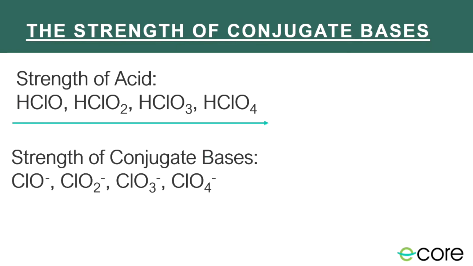All right, so remember, this was the strongest acid, right? What does that mean? That means it gives off hydrogen the easiest. So this guy hates hydrogen. Okay, that's a little anthropomorphic, but whatever. It hates hydrogen. It doesn't care if it's on there or not. It would rather the hydrogen just float away. So that means when we come down here and we think about ClO4-, it doesn't really care if it grabs a hydrogen that's floating around in solution. And so that means it's not going to be a very good base.